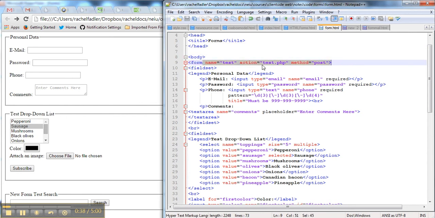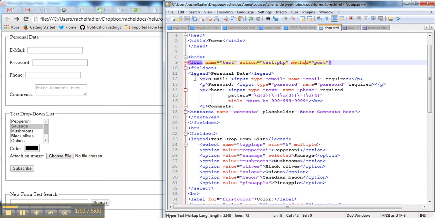This is really when you're doing server side. Here, I'm saying when someone hits submit, or subscribe, I called it, the button. Then normally you'll post, we'll send it to a PHP script, or, and this is my example, some type of server side scripting language, and that will process it, maybe put it into a database, whatever. For our purposes, this can really be empty. The method is post, we'll do something like that.